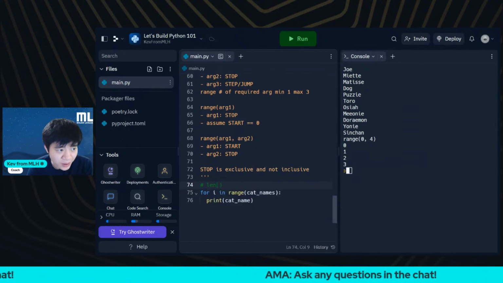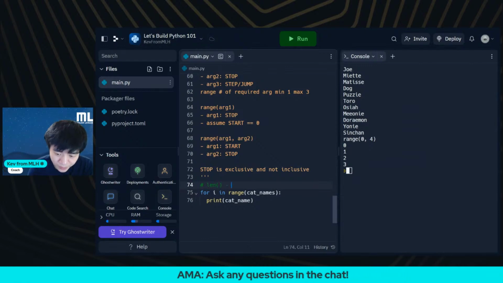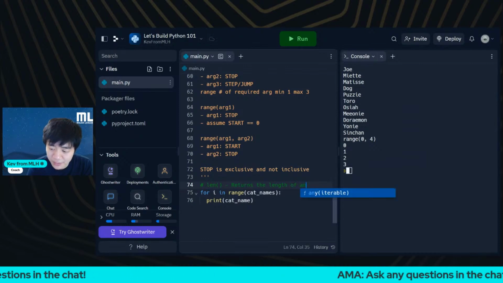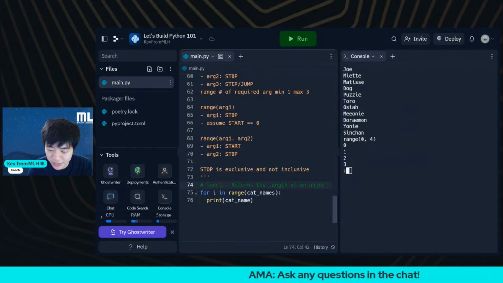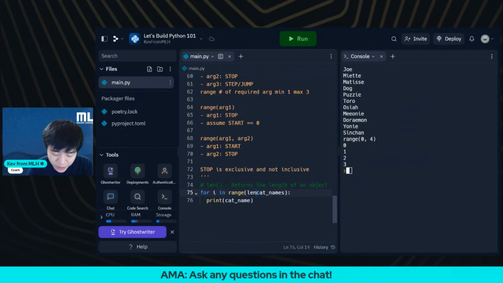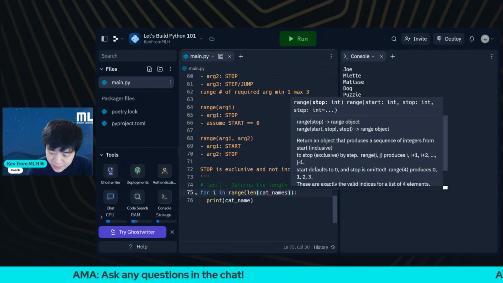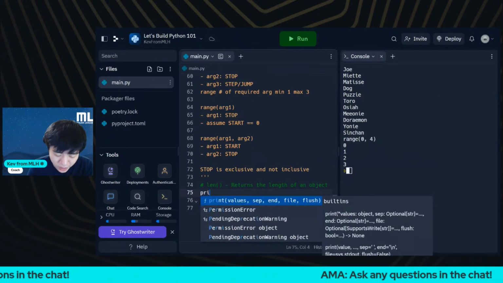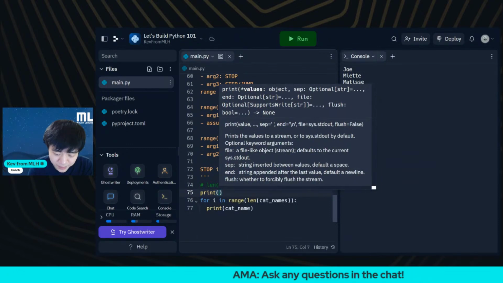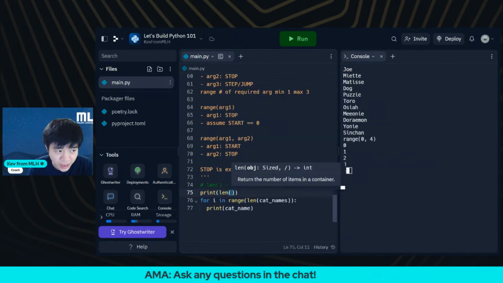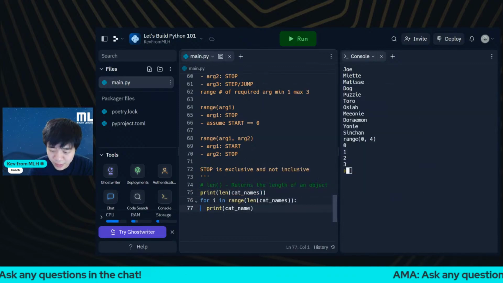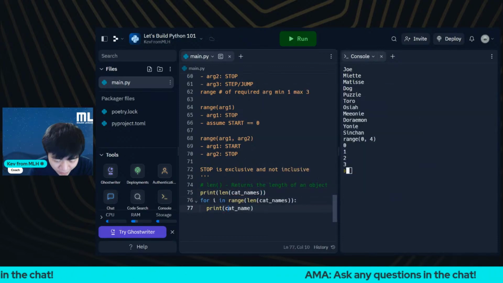And to get the number of items, we use a really amazing function called len, which returns the length of an object that it knows how to define, right? So in this case, I'm going to do len of cat names. And to show you real quick, I'm just going to print that out before this. So I'm going to do print len, which just stands for length of cat names, right? So I'm going to print that out. And then do you think this works? No, right? It doesn't, right?